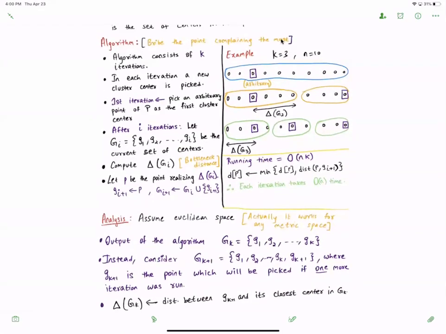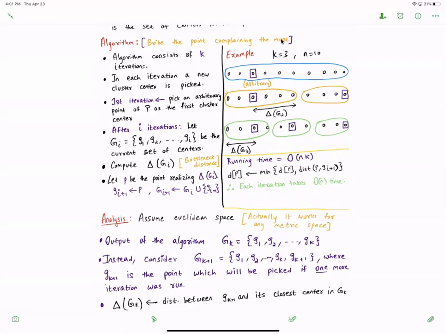Okay, so we didn't talk about which space we are working in. For simplicity, you can just assume we are in the Euclidean space, a two-dimensional nice Euclidean space. But if you look at the analysis carefully later, you'll see that it actually works for any metric space, for people who know what a metric space is. Only the properties which are specific to metric space will be used. Nothing specific to Euclidean space is going to be used. But for the sake of understanding, you can think of it as a Euclidean space.